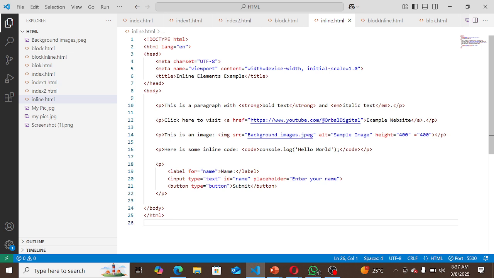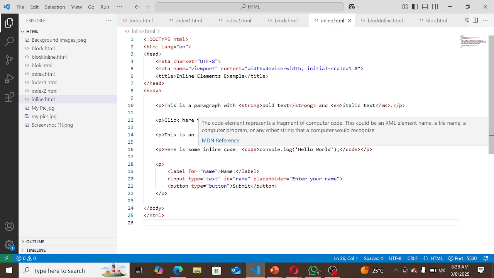You use code to specify a particular code, like this console.log hello world. This is JavaScript code. So in your CSS or your HTML page, if you want to talk about a particular code that you wrote, you use the code inline element to explain that code.